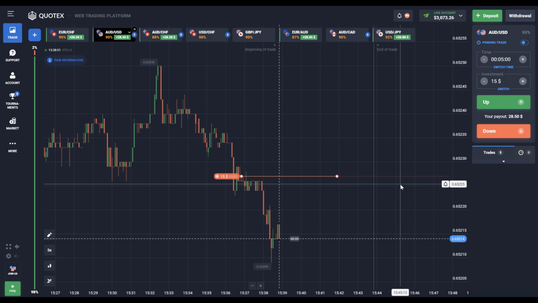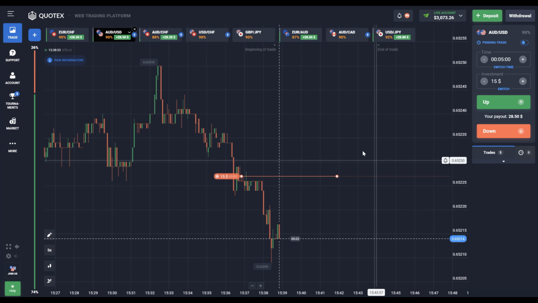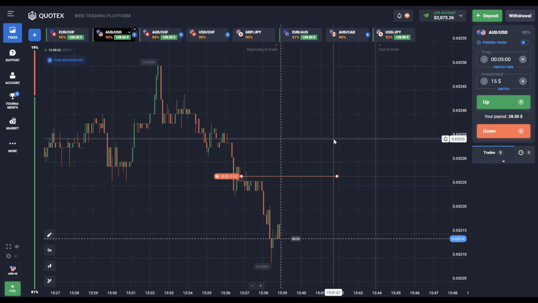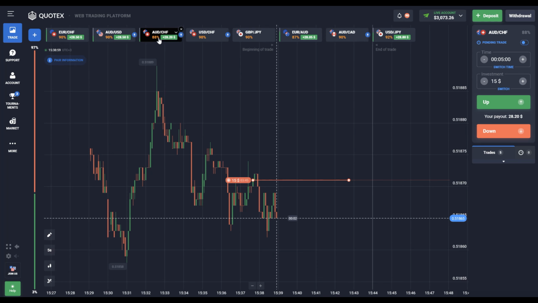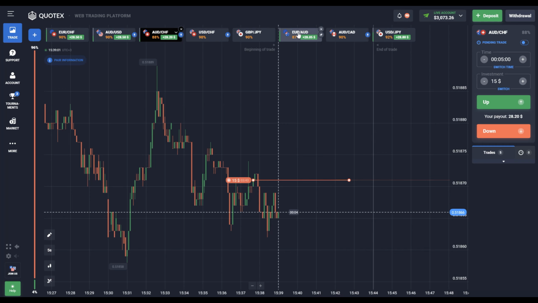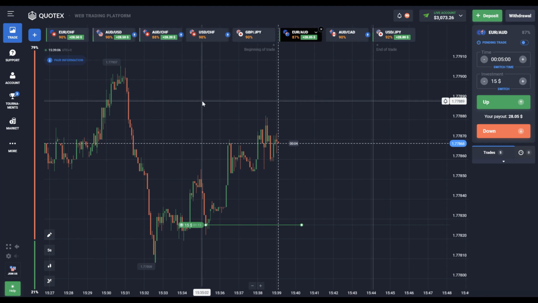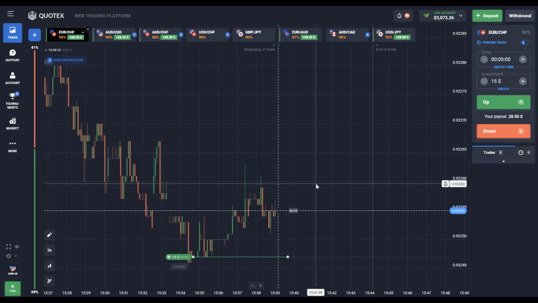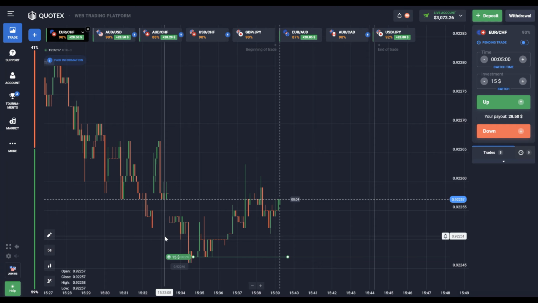But the main rule is managing your balance. In other words, you shouldn't double up. You should trade only with a fixed bet amount. Even if you have a losing trading session, at least you won't lose much. But if you keep doubling up, trading using the martingale strategy, you'll most likely lose everything on your very first unsuccessful attempt. So, our trades will start closing soon, 25 seconds until the current trade closes.